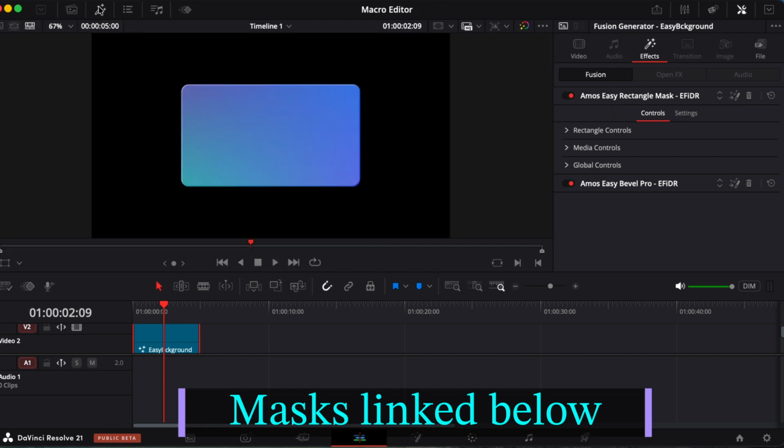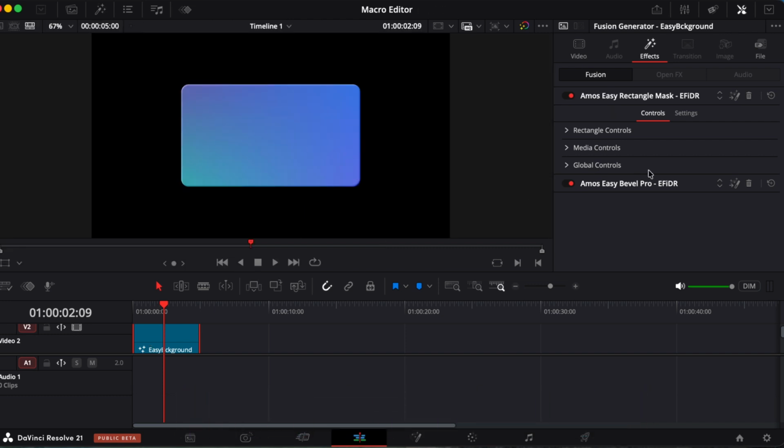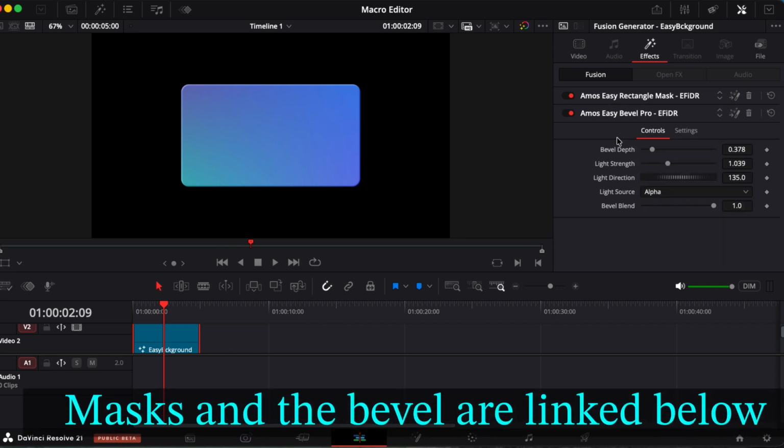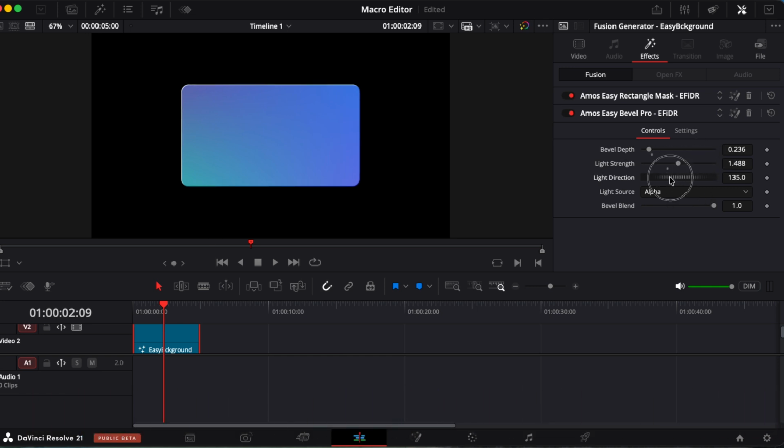Now you can control them. You see the difference? We haven't even made any adjustments yet. Now from here, the bevel depends on how you want it to look. And either have it this way or something like this. You can control the direction of the light, where you want all of that, and even animate it.